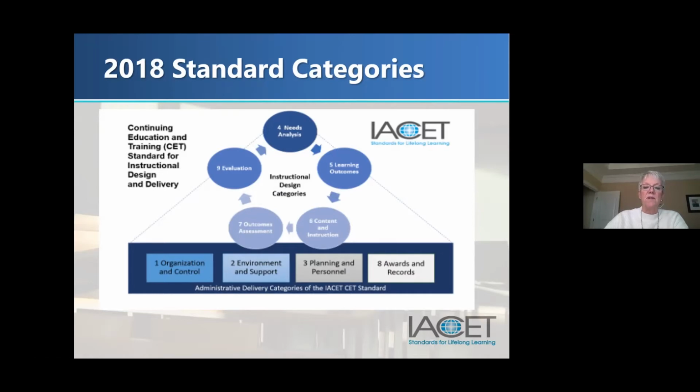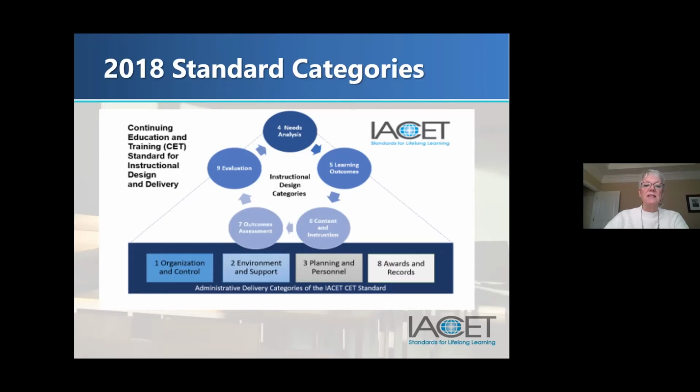Adherence to the standard provides a systematic approach to identifying and analyzing learner needs. The ANSI IACET standard helps continuing education and training providers establish an appropriate responsibility and control system, encourage an analytical approach to identifying and analyzing learning needs, design, plan, and execute a quality learning event, establish appropriate assessment criteria based on the learning outcomes, monitor and improve the learning process in order to achieve its objectives.